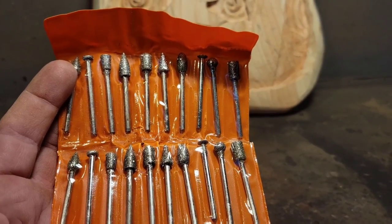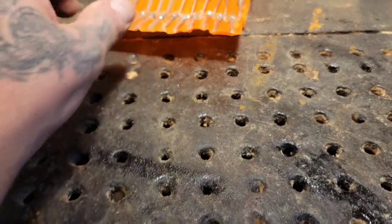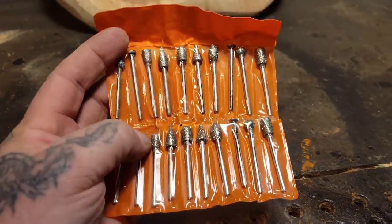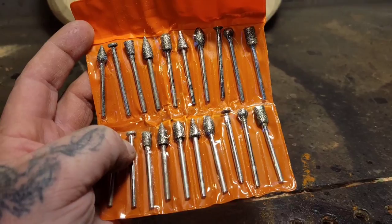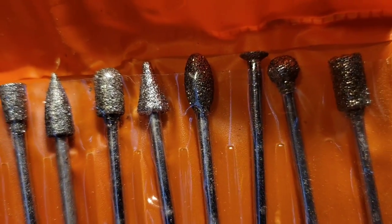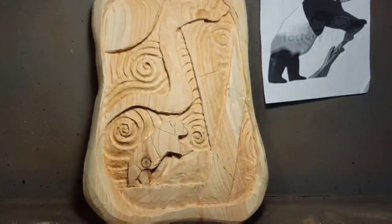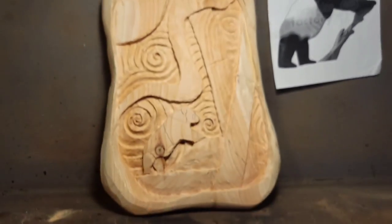But you can get these at your Harbor Freight. They come in little plastic sets like this and you get like 30 or 40 in there, maybe even 50. And they're like 10 bucks. So they're super cheap. These are the cheap ones. But you can see the diamonds in there. They're not the best, but I think they'll do what I need. So don't be afraid to get some diamond bits to clean up your carvings.